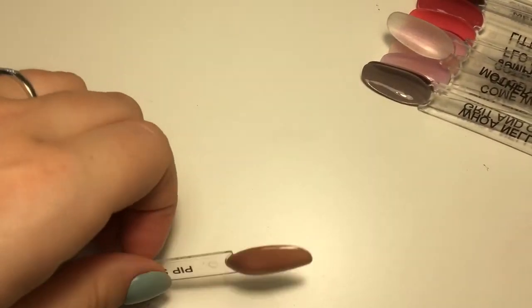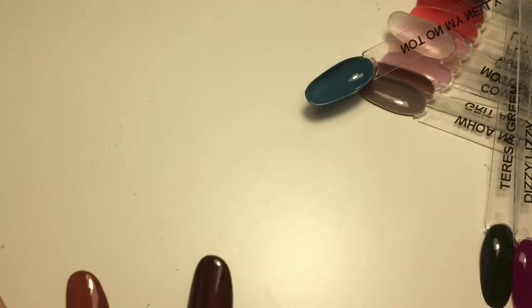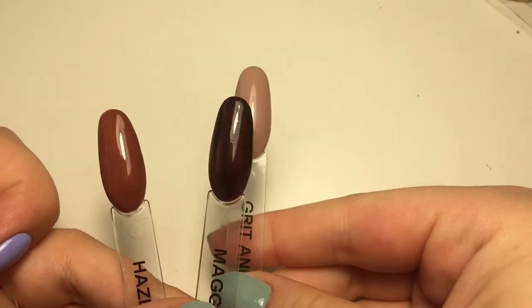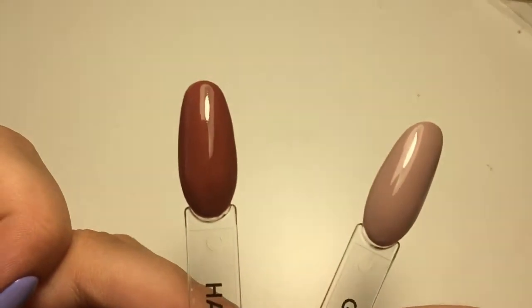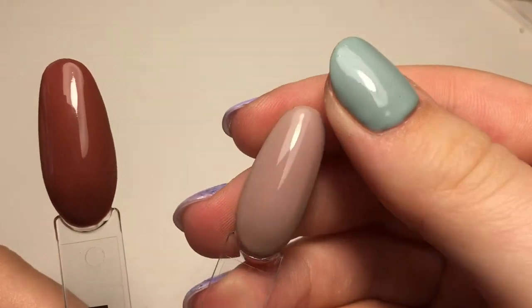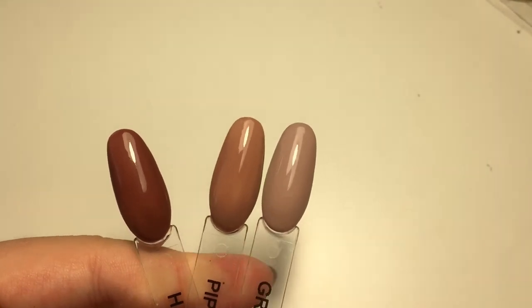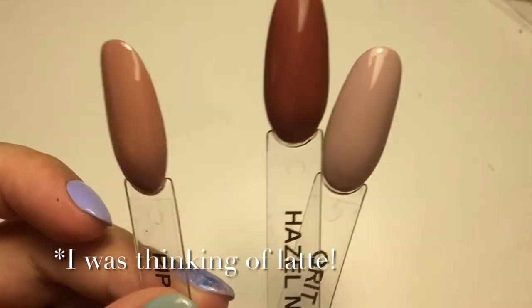So that's Moaning Myrtle. Then next we've got Pipsqueak. And I would probably, sorry about all the noise of the swatch sticks, I would probably say, I've got Hazelnut, and there must be like a nude that's similar. Let's go with Grit and Grace. I'll do these two actually. So I've got Hazelnut, which you can see is more of a chestnutty sort of hazelnut colour. Grit and Grace, which is a nude, but it's got more pink shades to it. And then Pipsqueak is here. So Pipsqueak, there's a colour that I'm thinking of, but I just can't think of the word. Just a nice pale, warm toned brown. Let's go with that. So that's Pipsqueak.